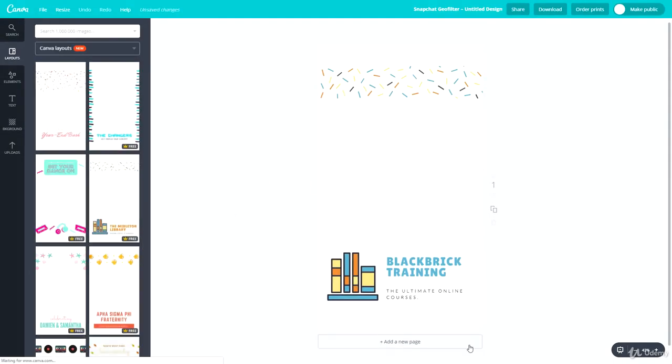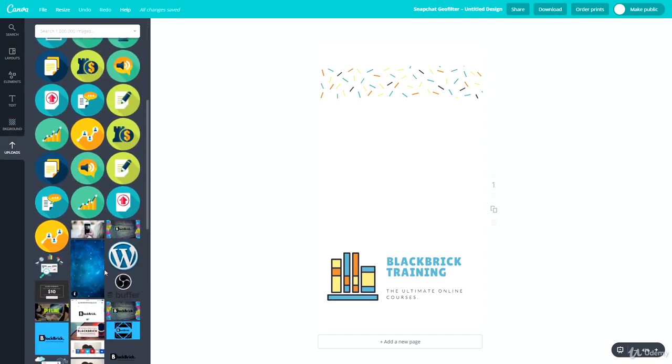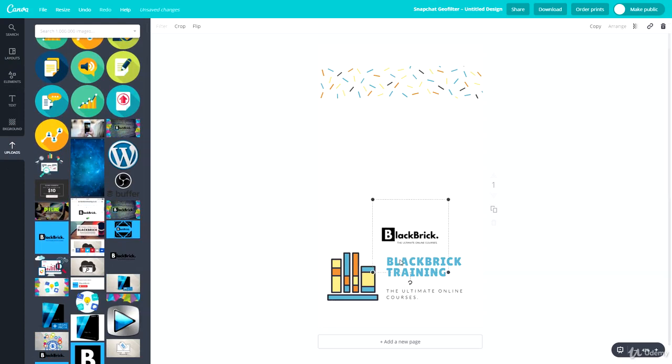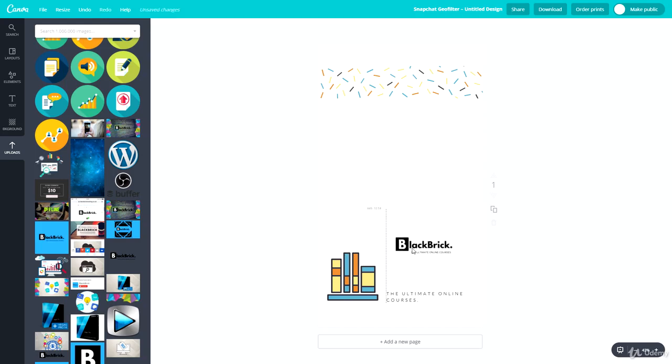So this is the design that we have just made. Now we can edit it even more on here, which is a lot easier to edit on here. So that's fantastic. And then now you can change the color of anything, add anything you want, and so on and so forth. Now, if we wanted, we can even add the Black Brick Training logo. So just put this in here like so. And then we could take out this other text like this. So just select it and just get rid of it. Nice. There we go. And then we can put our logo here instead. So that's quite cool.